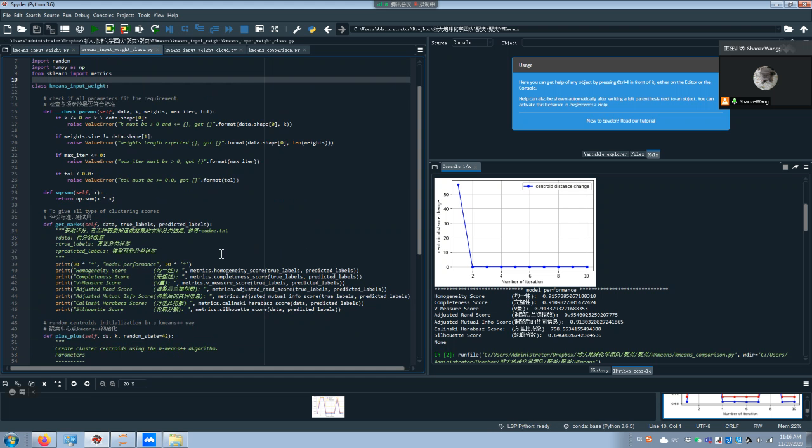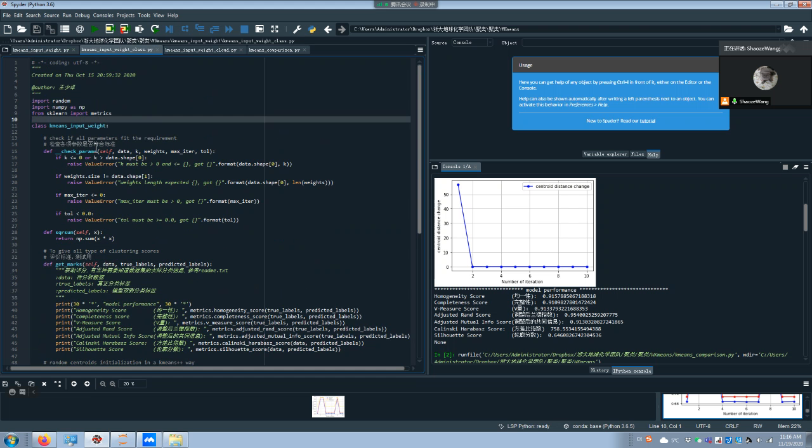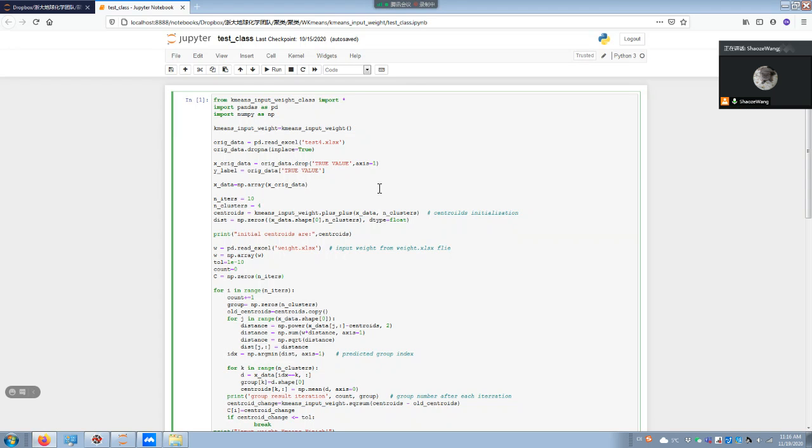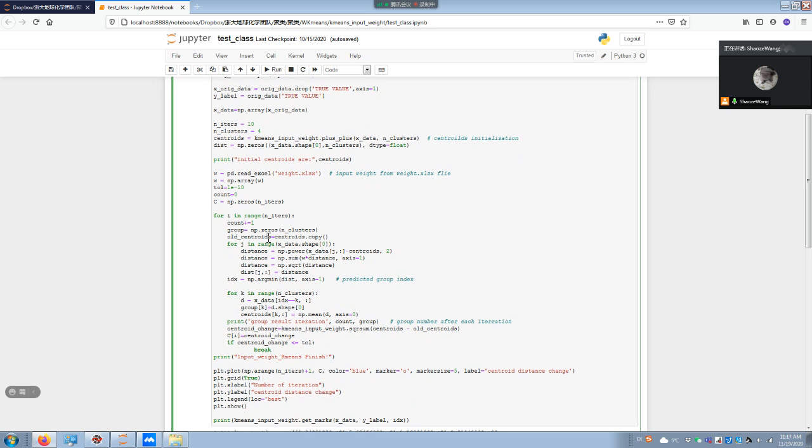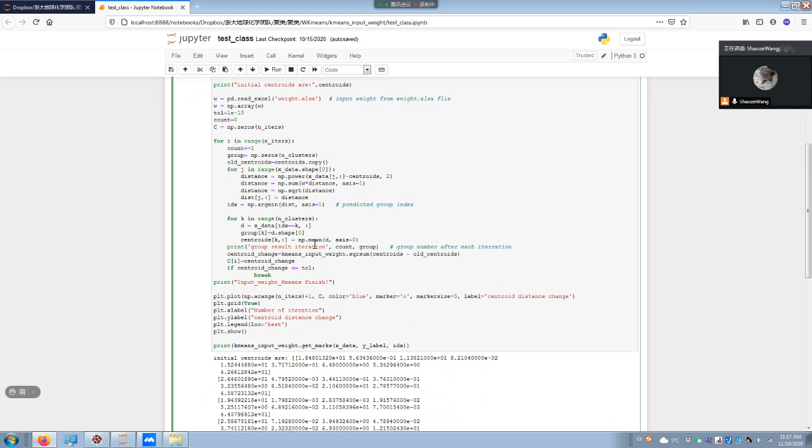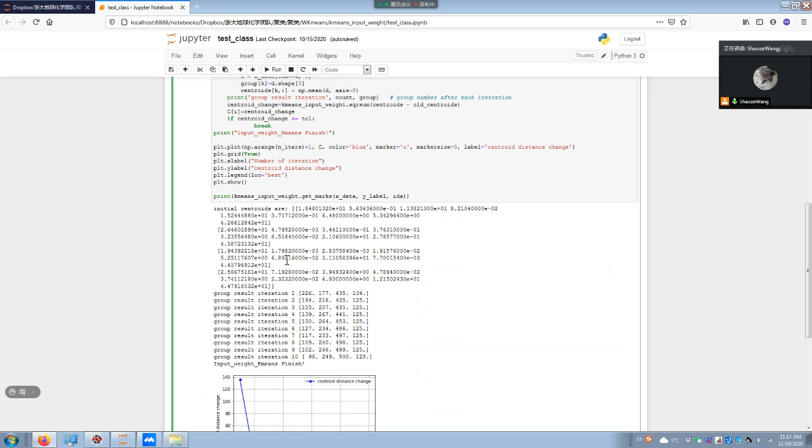The next one is k-means input weight class. It's the same as the method before. We set up a class so that we can use it in the Jupyter notebook. So for example, from k-means input weight class, import everything, and also some necessary libraries. And then we can just type everything in the main function to have an understanding of what it runs.